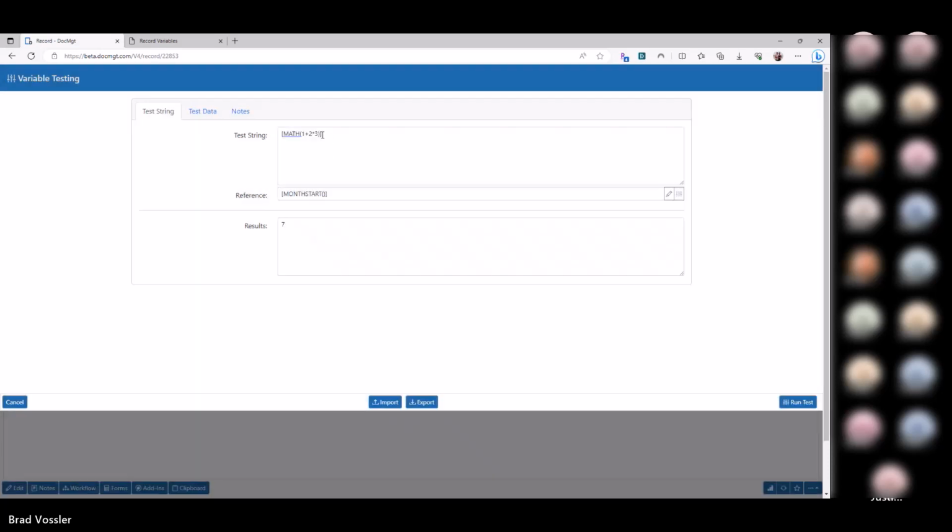Yeah, because order of precedence happens. So multiplication happens before addition or subtraction. So keep in mind, if you wanted to do 1 plus 2 times 3 this way, you just wrap it in parentheses. It bears all the same characteristics as normal math functions. So math is another one we use quite a bit.